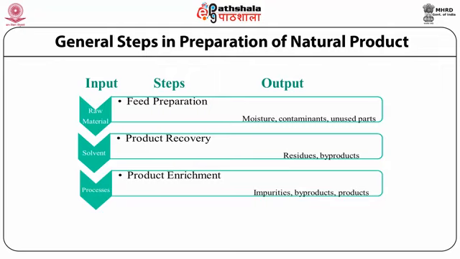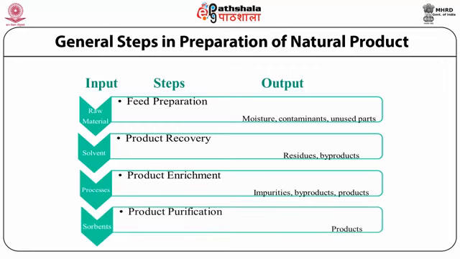Here you resort to different processes which are specific for different products, and you are into removal of impurities, removal of byproducts, or you can get the first crop of the products. And the last one is purification, where you can use solid phase extraction or different types of sorbents, so that you get products which are highly pure or relatively pure. So this is an outline or block diagram of different steps. These are general steps used in the preparation of natural products.